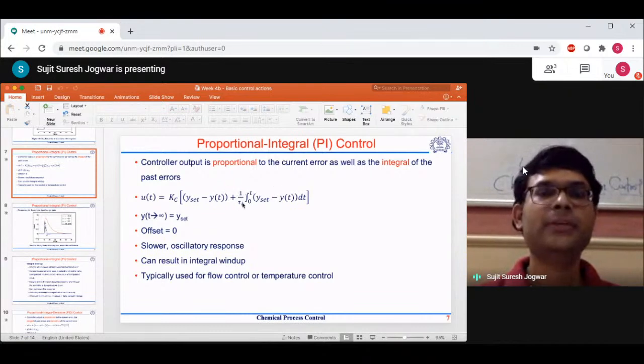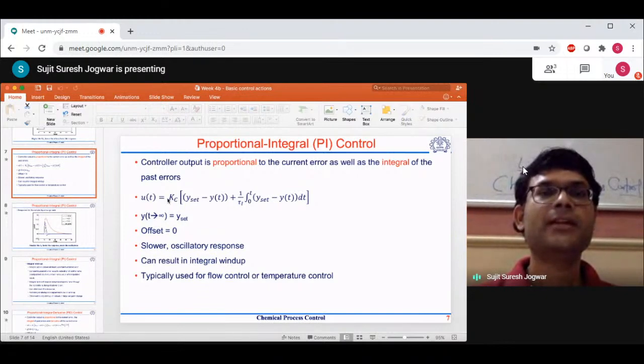So if I badly tune a controller or select wrong values of these, then even for small error or some error, the ut will become 100%. Now after that, the error will still not be gone. So in that case, it will keep on integrating this. So it will keep on increasing the mathematical value of the right hand side of this equation. It will go beyond like 100, 200, 4000. Practically, the valve can open only up to 100%. So the system will only see 100%. So unnecessarily, all this will get accumulated as an integrator. So this integrated term will go to a very high value.